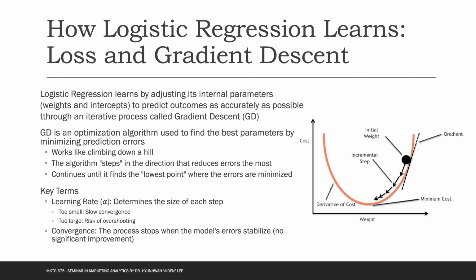feature is 0. Logistic regression learns by adjusting its weights and intercepts so that its predictions get closer to the true labels. To do this, it uses an optimization method called gradient descent, which you can imagine as rolling a ball down a hill until it reaches the bottom. At each step, the algorithm looks at the direction that most reduces the error and moves a small step that way, then repeats. The learning rate controls how big each step is. Small steps are slow but safe. Very large steps can overshoot the minimum. Training is considered converged when the error stops improving in a meaningful way.